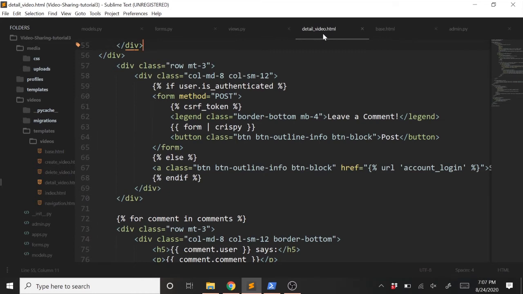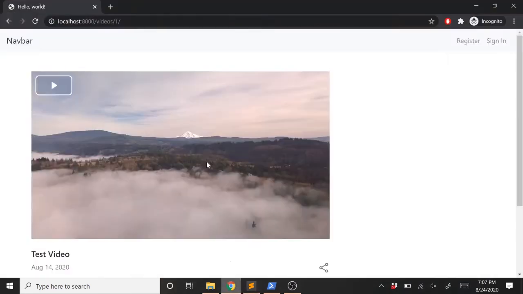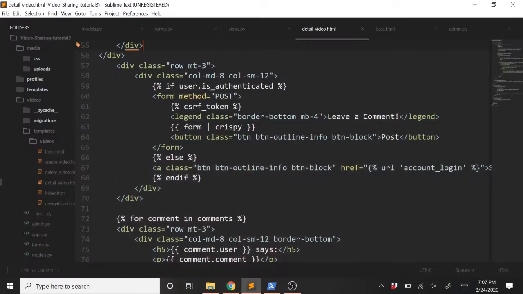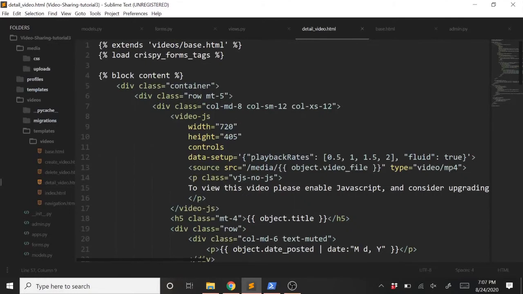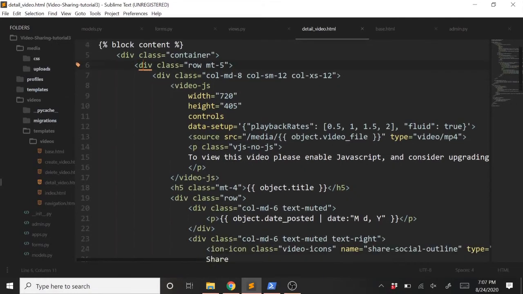Looking at the site here, we have one column that has this video and all this stuff down here, but over in this column we're going to add some stuff. So we'll find this row that holds the video and all that stuff.